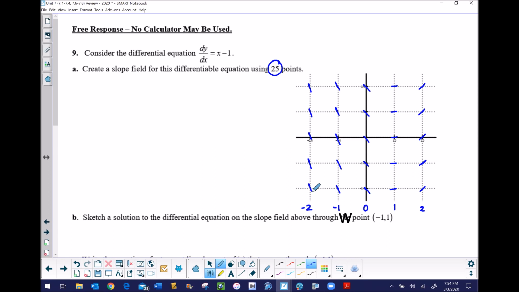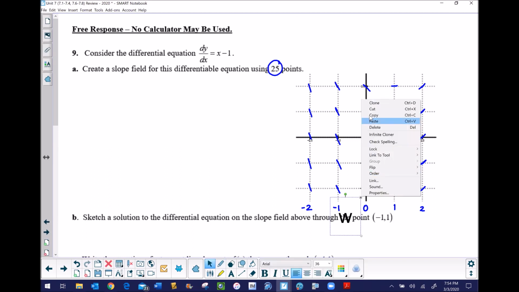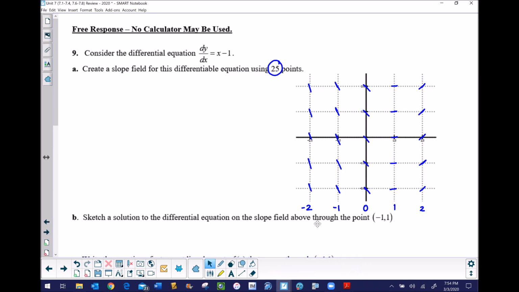Okay? But I wanted to make sure that the slope field was done now so that we could look at part B. And part B says to sketch a solution to this differential equation that goes through the point negative 1, 1. Okay, so we first of all locate negative 1, 1. I'm going to use a different color to highlight that. So that would be right about yonder, right? And the thing that I want to emphasize here is that when you draw the slope fields, you don't have to give me a Vincent van Gogh or a Da Vinci painting. I don't need something that's artistically beautiful.